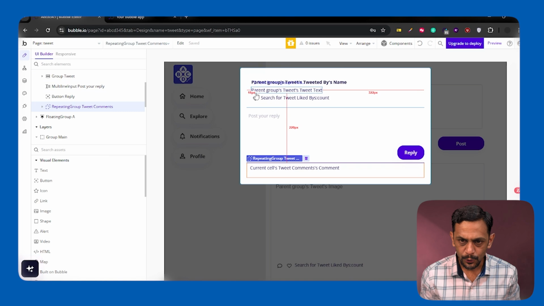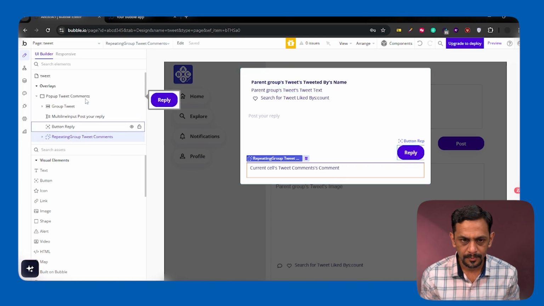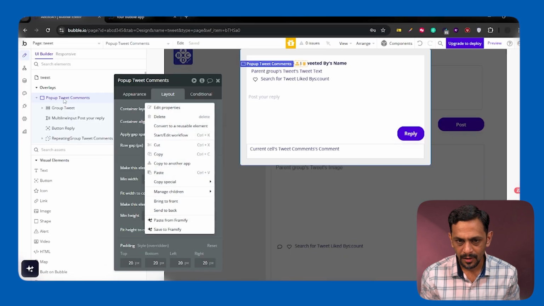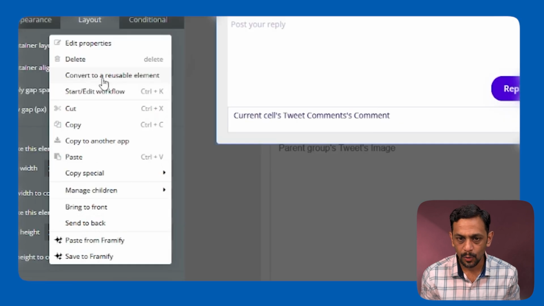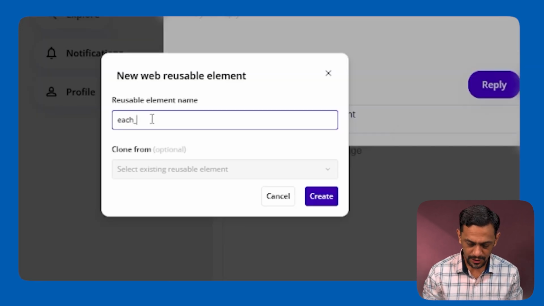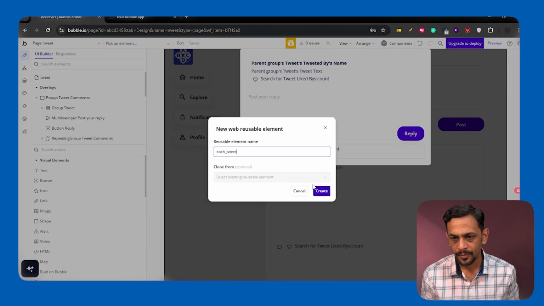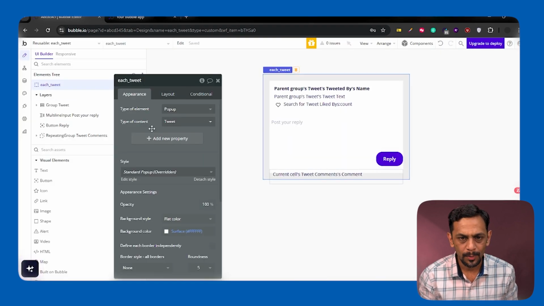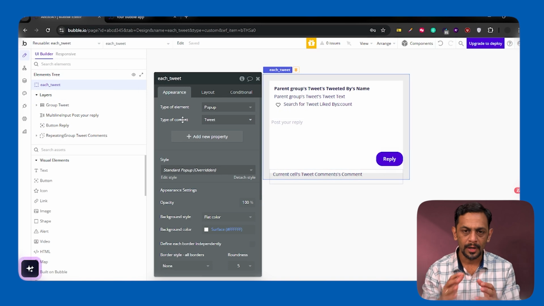So what we can do is click on pop-up tweet comments, right click on it and say convert to reusable element. You can rename this as each tweet and create. Now each tweet will be a pop-up by default because we converted a pop-up to a reusable element.